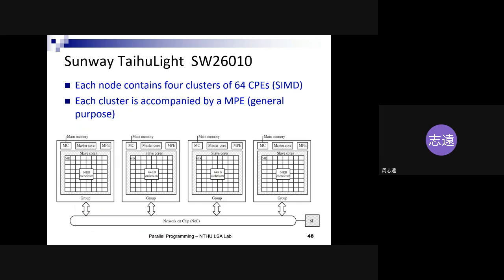But of course, it's a new architecture, so it needs a new software stack on top of it, and you need a new programming language, etc. Also, the master core and the slave cores still need to communicate through memory copy. So you have the main memory, and you have the MPE. This is another chunk of memory used by those slaves. So you still need to do those memory management and memory operations efficiently in order to achieve the best performance.